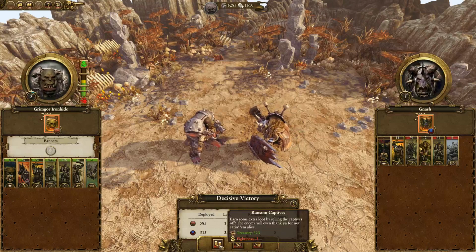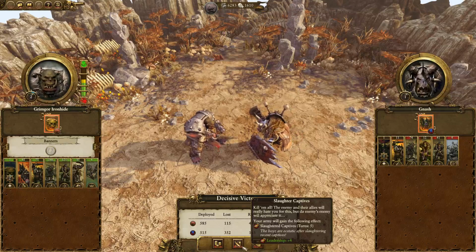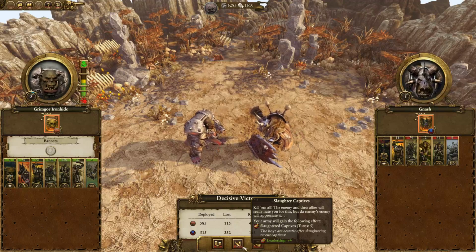So, we can ransom the captives. This is going to give us cash, but we're going to lose 3 fightiness. We can slaughter captives, which is going to give us leadership, but no money, and it's not going to affect our fightiness at all. So, in the dwarf campaign, it's pretty worthless to slaughter the captives, I believe, most of the time, because the dwarves have such a high base leadership. They're all in the 70s and 80s. That's just part of their identity, that this bonus really doesn't add a lot statistically to the dwarves.